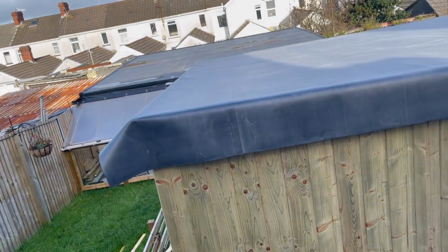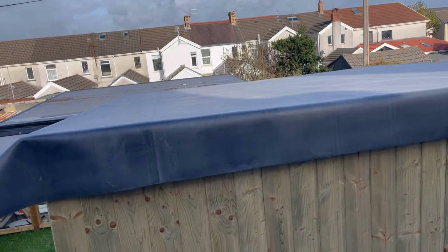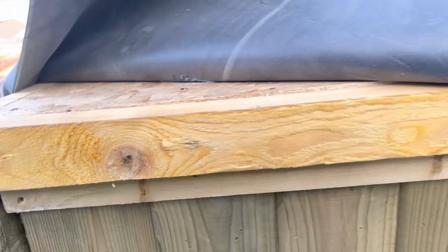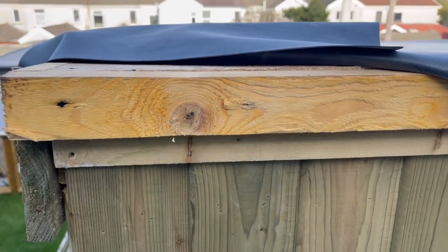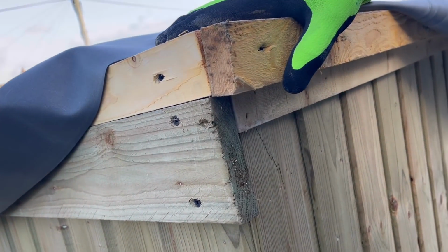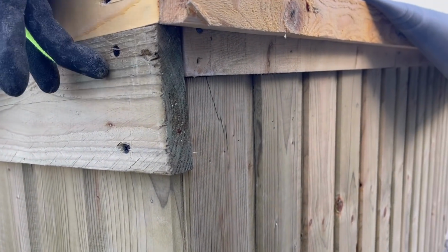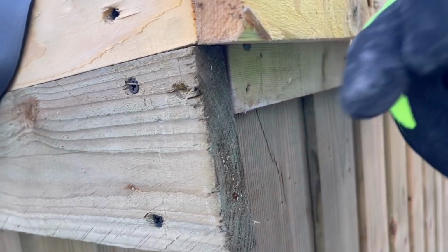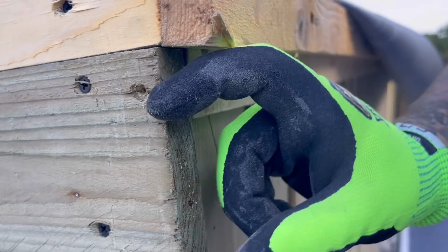There we are, guys. Rubber roof is on. So like I was saying, I've got a nice overhang here. I've got to buy another piece of wood to go in there, because what I've actually done is, if you can see that, I've put a bit of batten because the trim's going to come to about here, and then I've got a nice bit of timber underneath there. I've got to cut this off square because I've got another bit to go across there, the fascia.